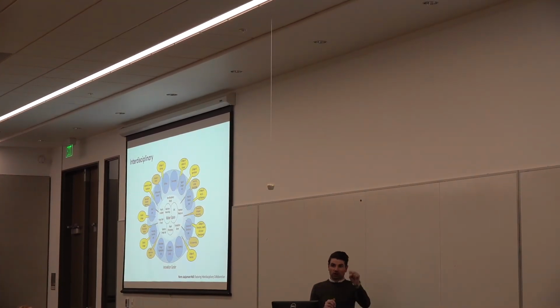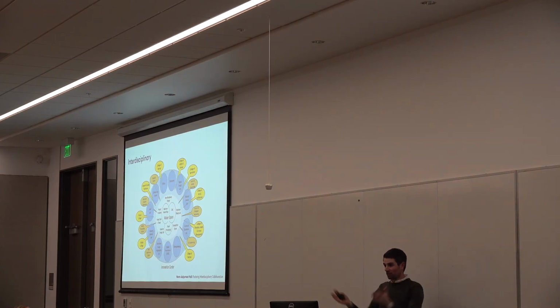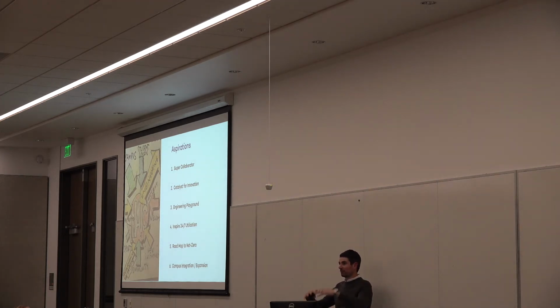So we were going through all of these, and of course we have this giant funnel of information, and our job is to get it to a building at the end that's in budget, which is kind of that unfortunate reality of what we do. So we get to the end, and these 6 key aspirations came out of this programming and early design process, which is this building should be a super collaborator, right? Nothing like we've seen before. It should force and encourage that kind of collaboration.